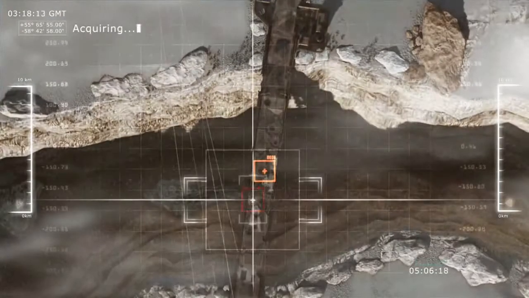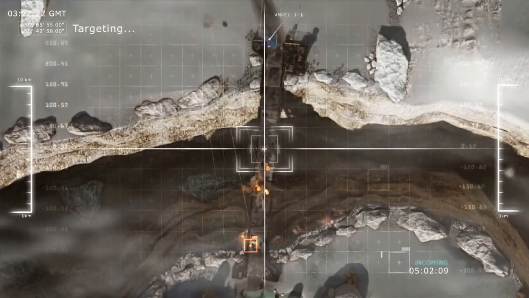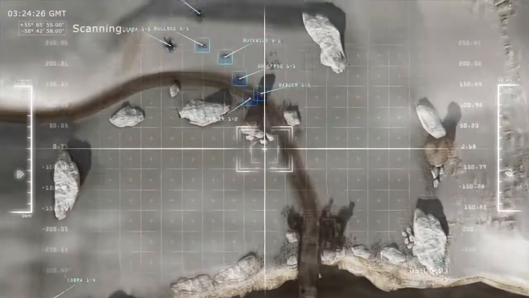Command, we need air support at the bridge. Roger. A-10s are en route. Keep moving, Badger 1. The bridge is clear.